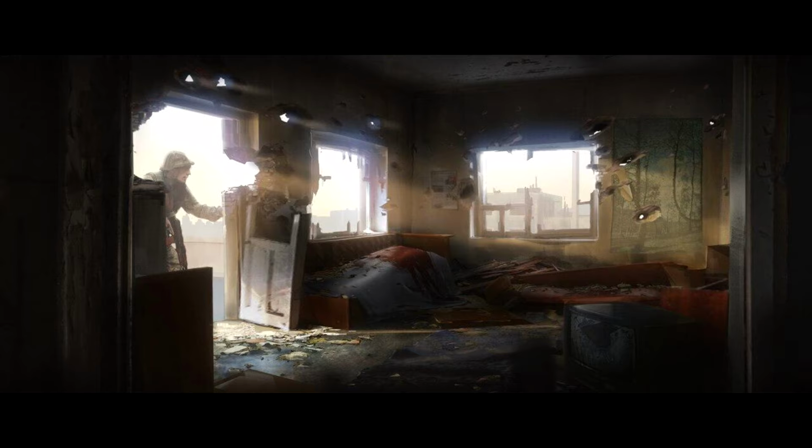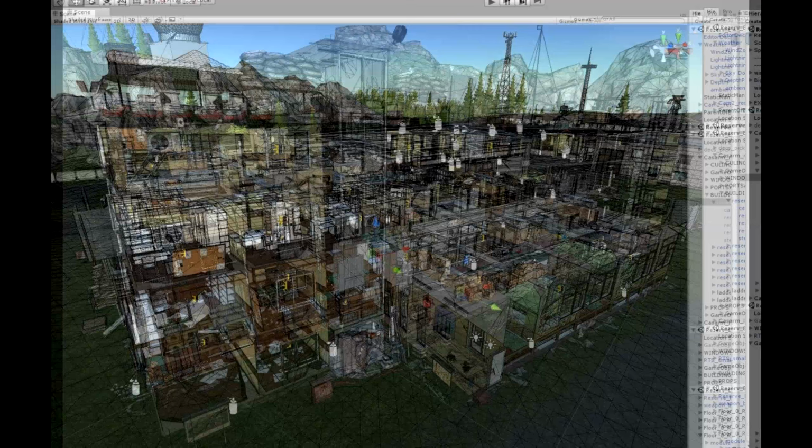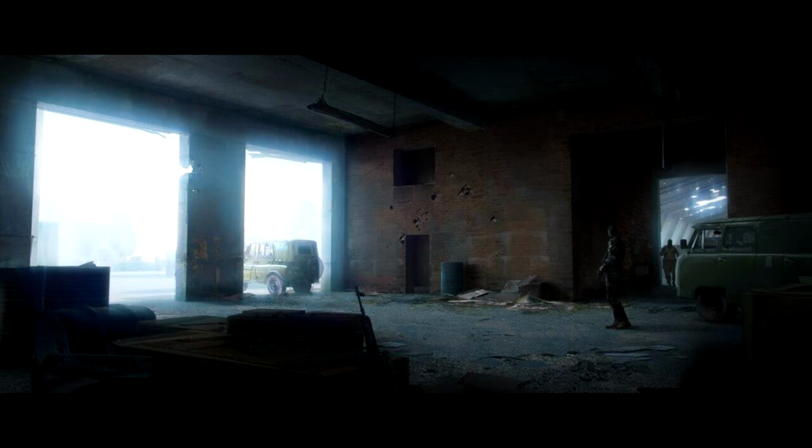You can see these are four-story buildings that you're able to access. You can go in every single room in this building. I think there are two four-story ones. There are a couple of three-story ones. There are obviously the ones in the image that I showed at the start. You can go in those as well. So this is turning out to be one big-ass map. It is going to be massive.